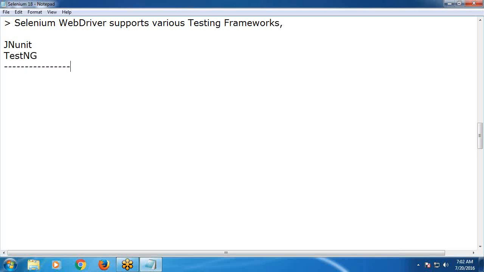If we use the .NET platform, C#.NET, then the supporting framework is NUnit. Anyhow, in our training program, we are going to use Java. So we can choose either JUnit or TestNG. TestNG is an advanced framework inspired by JUnit, but more advanced. We are going to use TestNG.